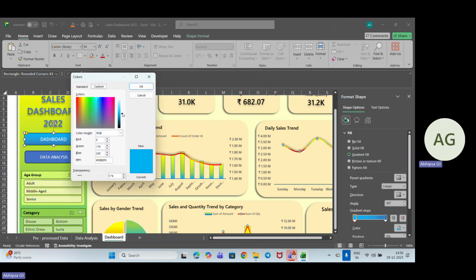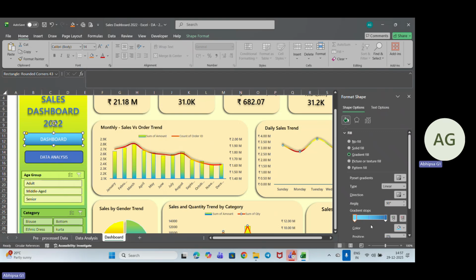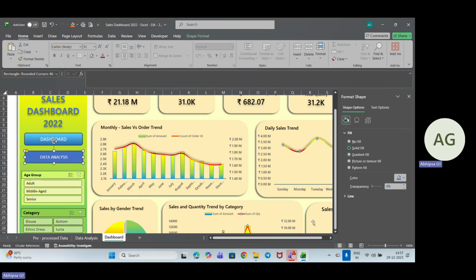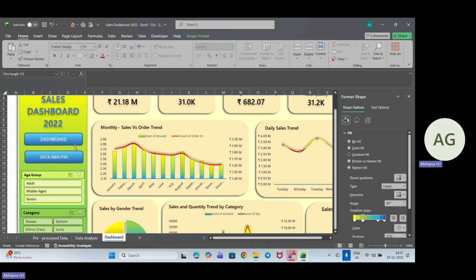Let's take a more color, lighter one. Yeah, okay, fine. And this one is like this we will be putting. Okay, so this is how we have put it. And also I want to format shape, gradient fill. This is how we will be taking it. Yes, fine. Looks good. Also about the border is fine.